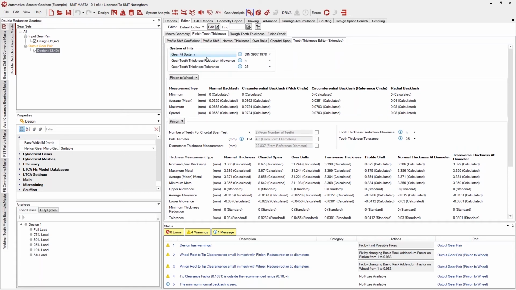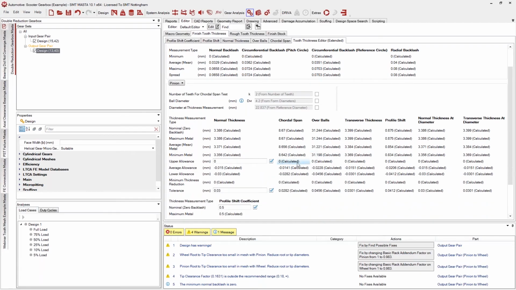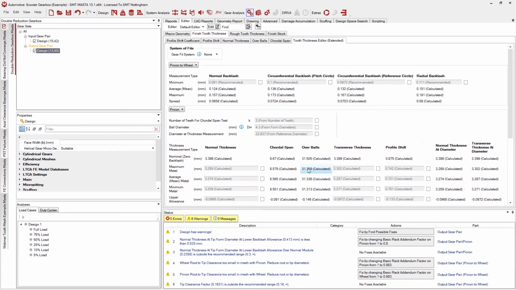Now this very first setting here, all we need to do is turn that to none, and then that will give us some freedom. And then we just need to go through unchecking these boxes here and then just checking the ones that we want. Alternatively, if we start going around in circles and we end up finding something that's calculated that we don't want to calculate, we want to specify this, we can just start from scratch again.